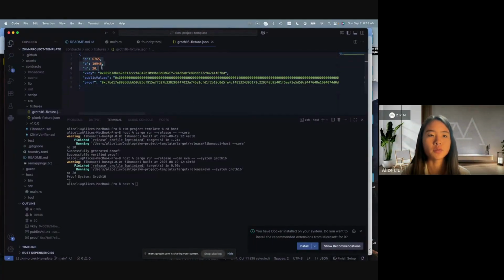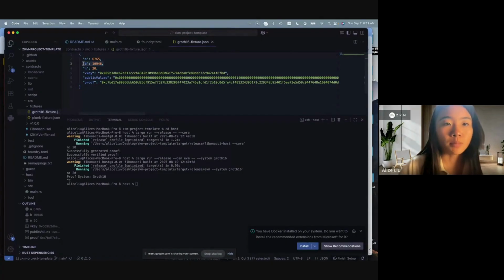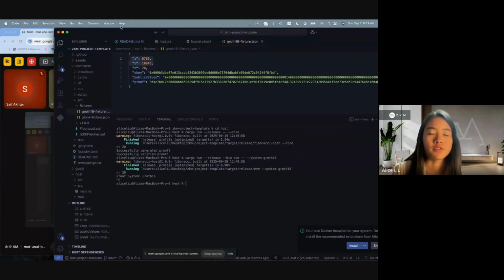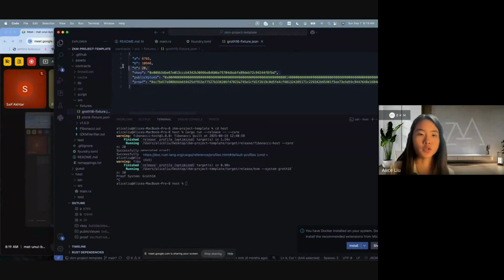Our public values are the nth Fibonacci number that we wanted to generate, which in this case was 20, and then the Fibonacci numbers corresponding to the 20th and 19th. So that's what your fixture looks like, one of the Groth16 fixtures that I previously generated prior to this demo.